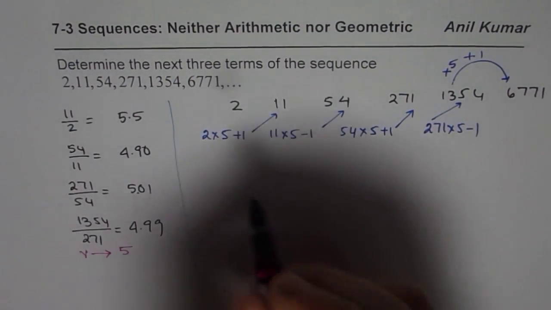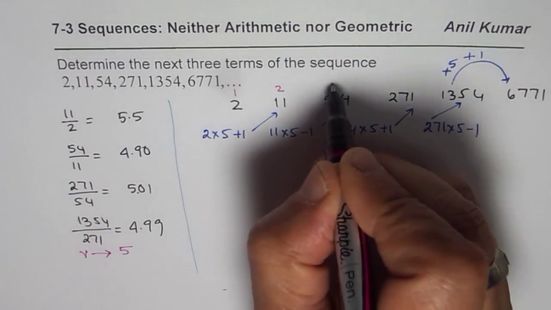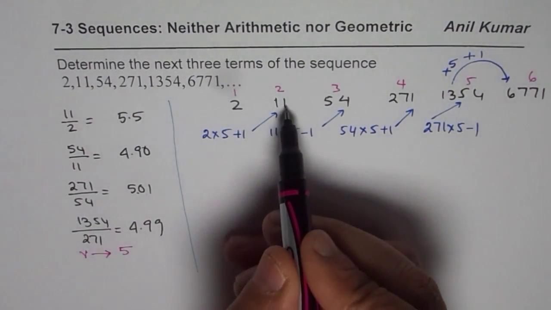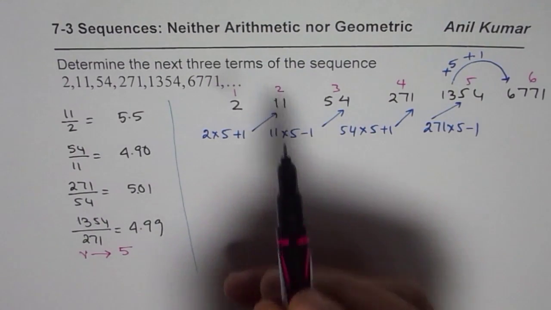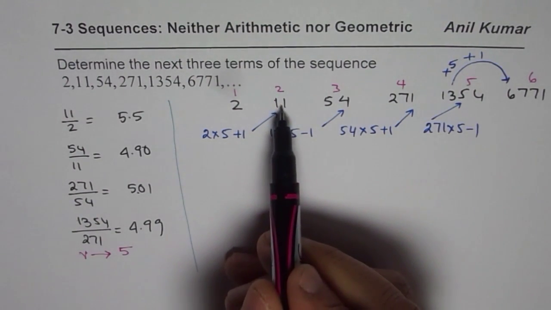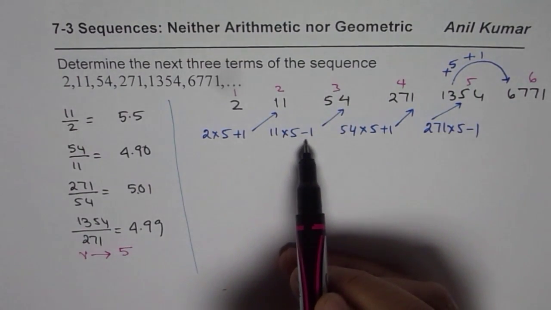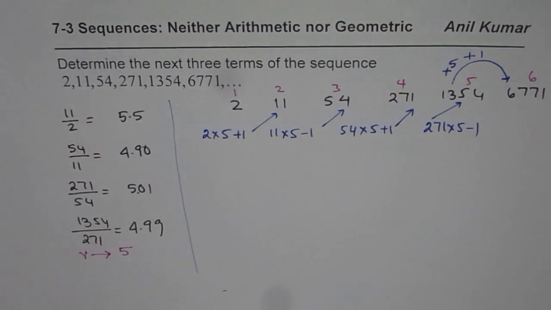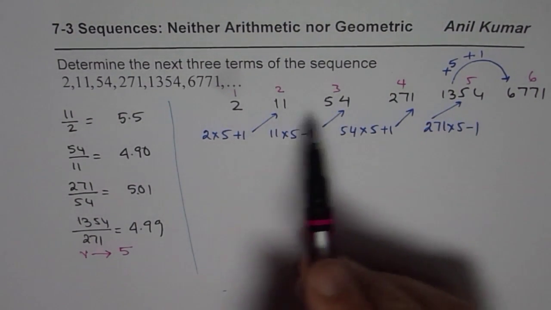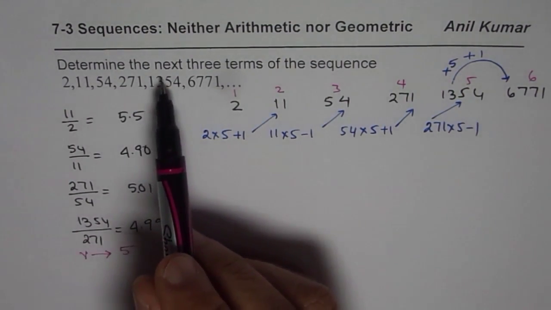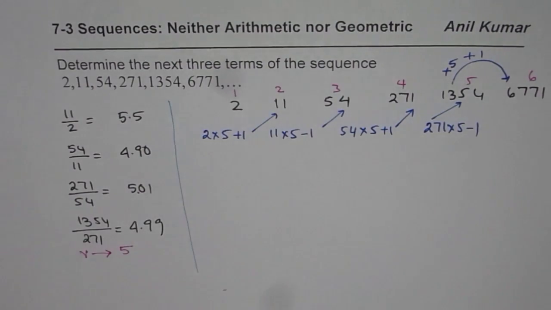Let's see the term numbers. This is term number 1, this is 2, this is 3, 4, 5 and 6. Now to get the second term we add. So whenever n is even, you have to add. To get the third term, which is odd, you have to subtract. So that also gives you a pattern to follow. Do you understand? That is how you can find a general rule also. But anyway, the question here is first to find the next three terms. So let us find the next three terms.